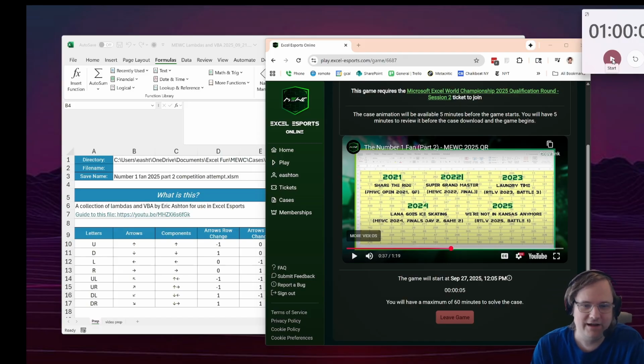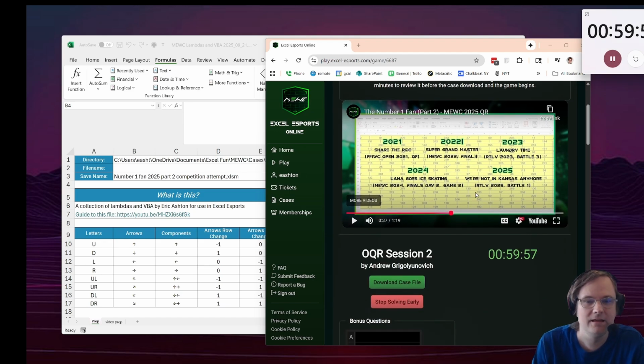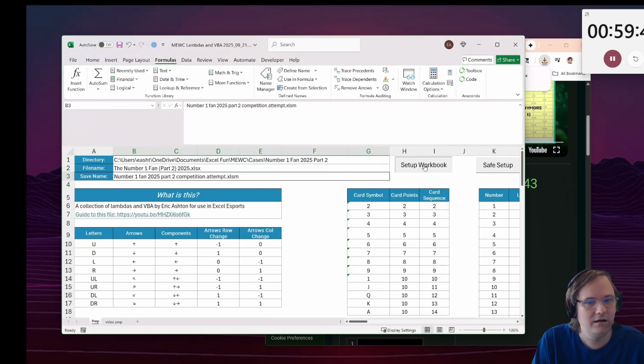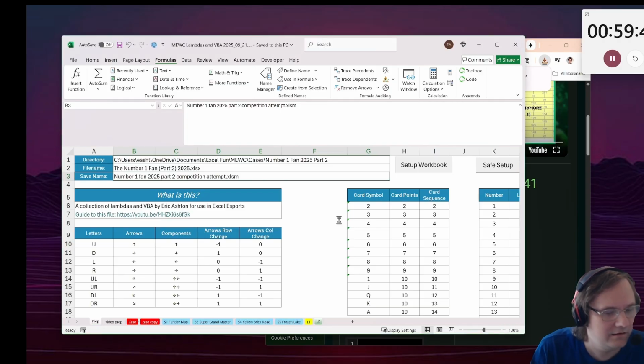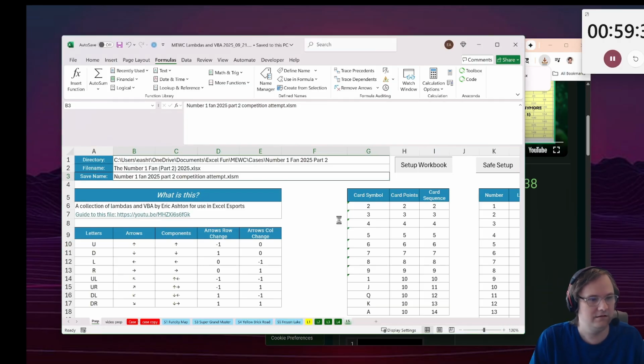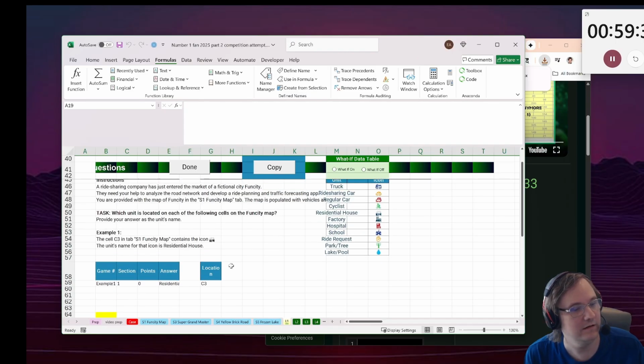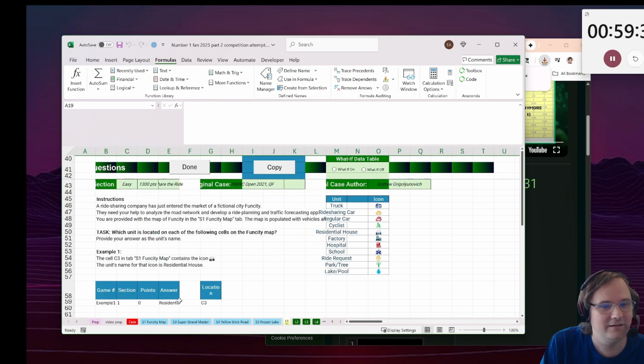All right, 5, 4, 3, 2, 1, go. Which unit is located on each of the following cells? And then look it up on there.